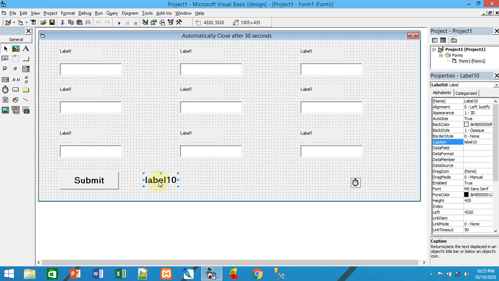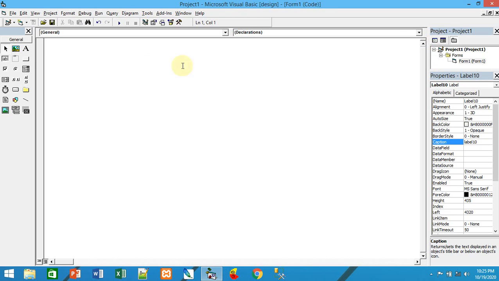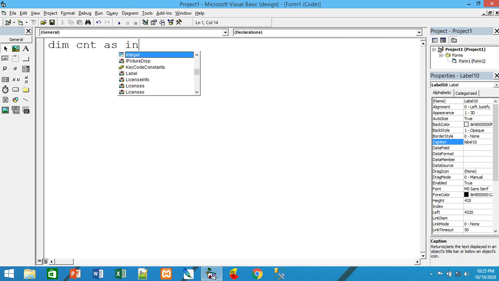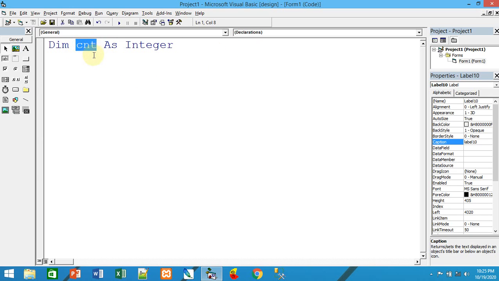In order to do that, you need to take one variable. Simple: Dim, you take any one variable like a. I will take cnt as Integer. For this form I use cnt as integer.